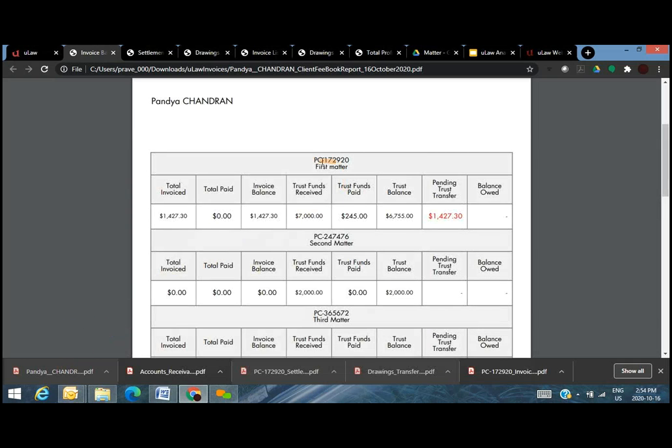So here we're looking at the first matter, the total invoiced, and you can clearly see there's also a pending trust transfer. So this client fee book is an important document that you can now use at an operational level to reflect upon the actions that you or your colleagues have to take within the firm to generate that revenue for that immediate need.